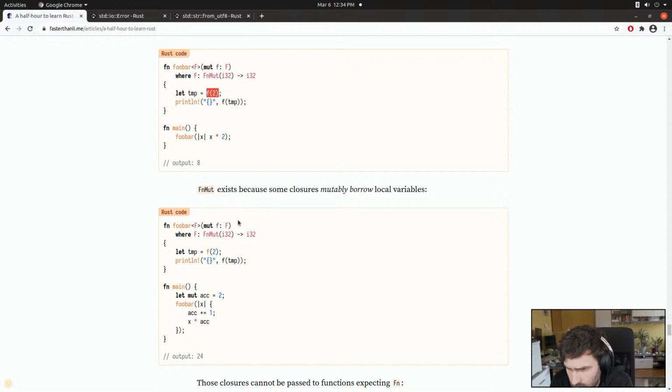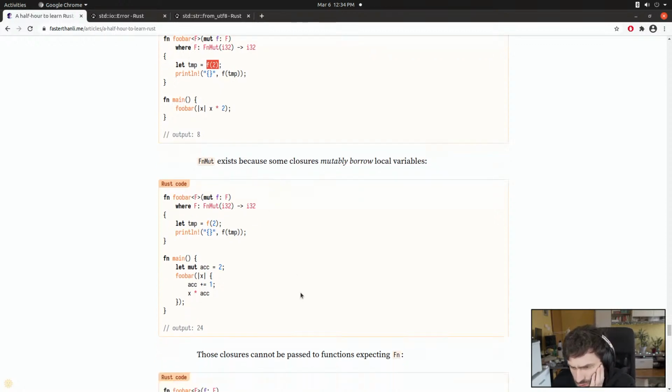Accumulator is 2, and then you take accumulator, you add 1, and then you multiply. But accumulator is mutable, and it has to be marked with mut.